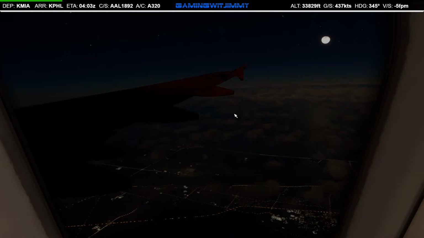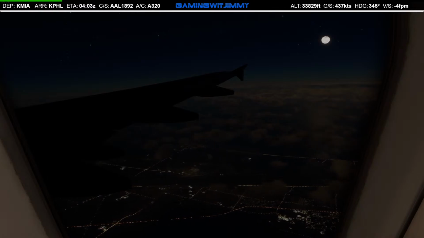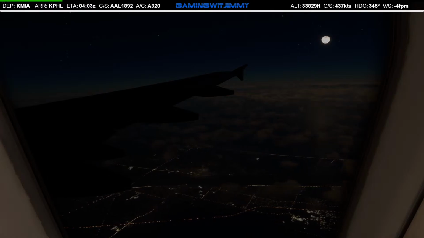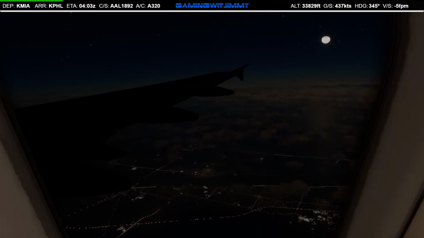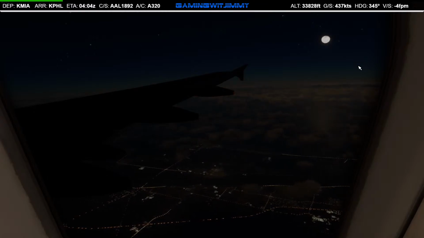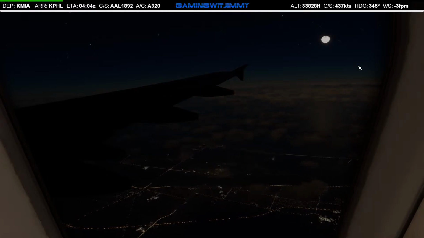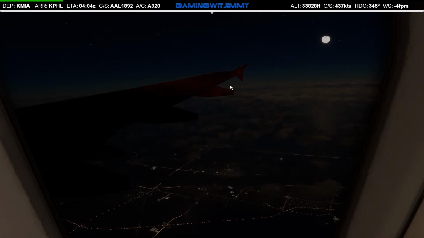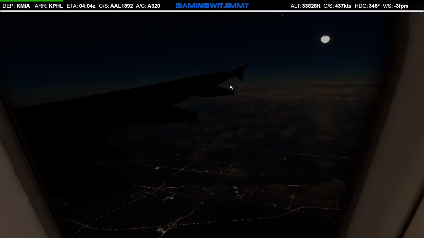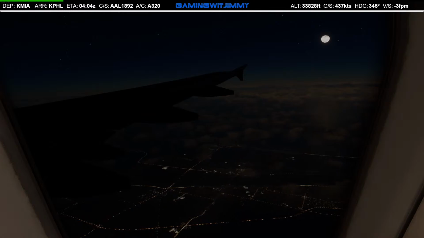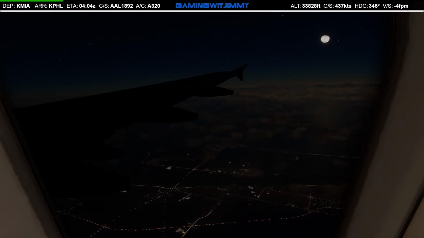It's interesting. If I click off the screen, I lose like half my frame rate. And then when I come back, I'm back up to like 90. In the Fenix, I get less frame rate than I do in any other plane. In the PMDG 737, I get a lot better frame rate. Here I stay between 70 and 100, where I can get up to like 130 to 140 in the 737.